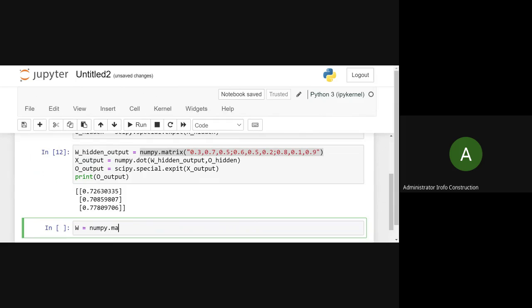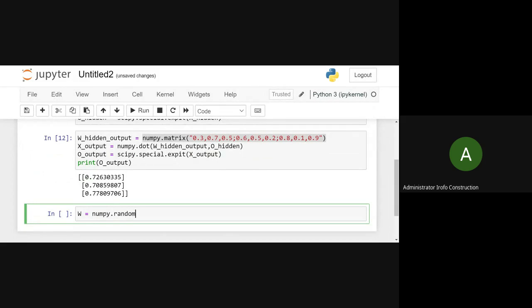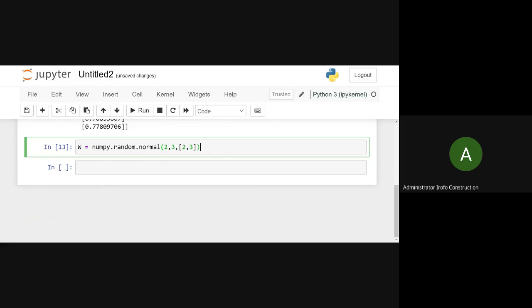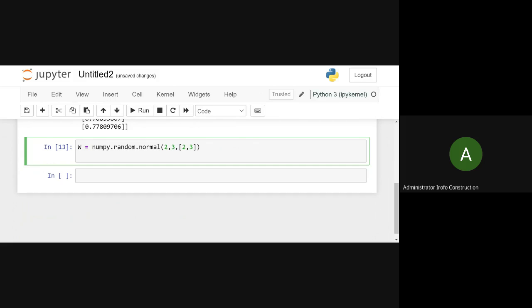We just do something like numpy dot random dot normal, and do 2, 3. Actually, I'm not going to store it.